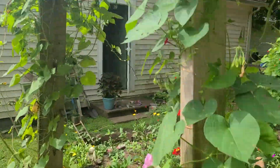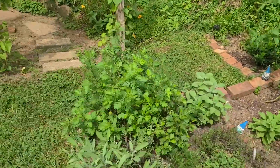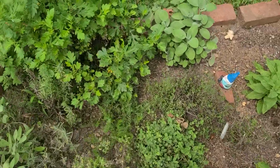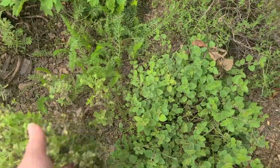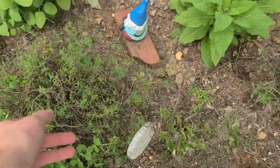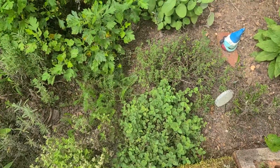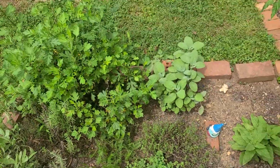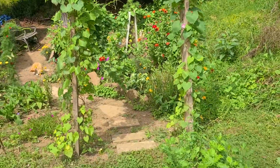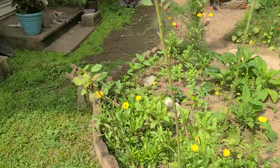Okay, let's go. You can see this right here. Let me back up a little bit. So the mugwort and the sage. This is the smudge stick garden right here, which I am going to, if I don't move out of here, make this a bigger size. And then the little entryway right there. All the sunflowers are done, of course.